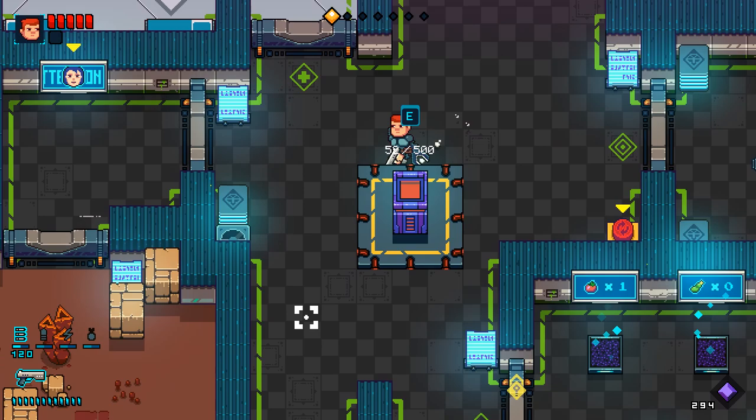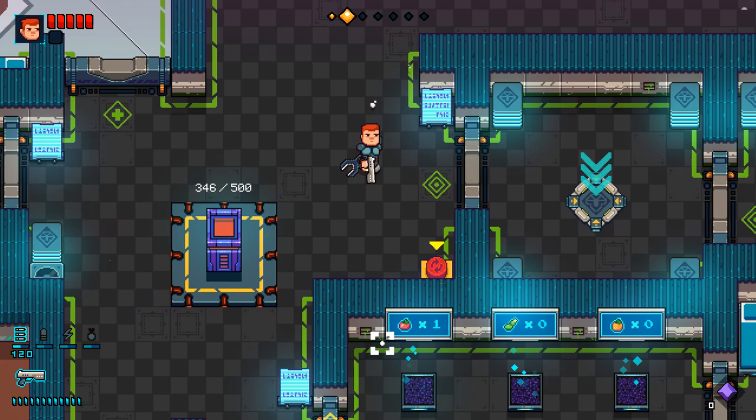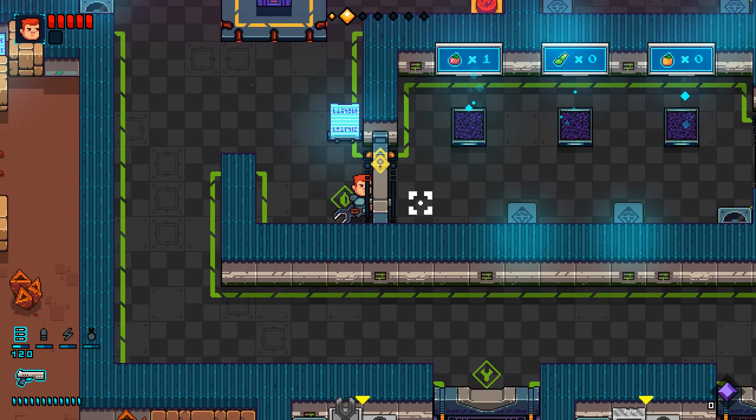What does this do? Put my crystals in there. Put my tutorial crystals in there as well. So we got seeds, right? Do we keep the seeds? Do the seeds go in here? It's locked, maybe? I don't know.